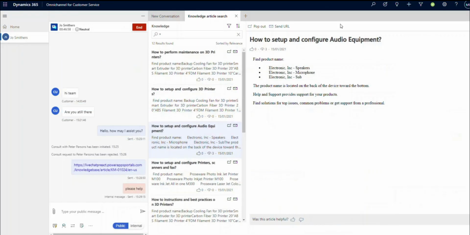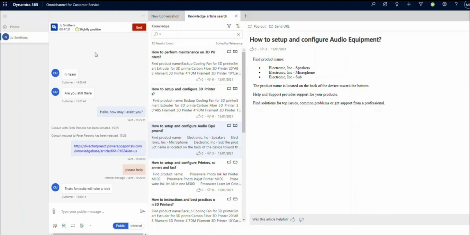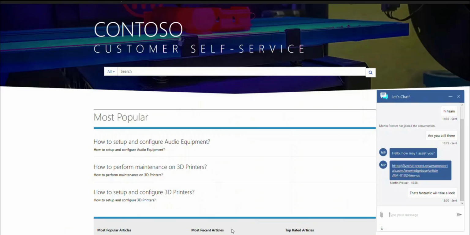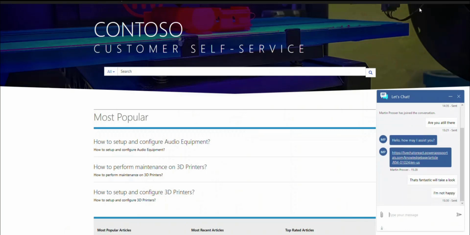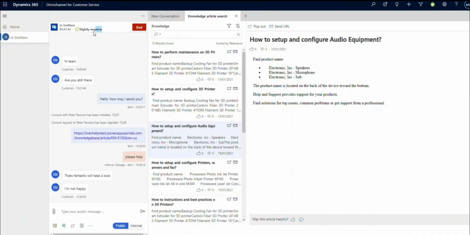If I then show you that's now coming back in here, what we now start to do is we start to actually then analyze the sentiment. You know, because he's put the word fantastic in here, it's got a bit of AI and it knows that he's actually, you know, quite positive with the responses that we're giving. Now, if I was just to put something like, I'm not happy, equally, you'll see the sentiment now changes to being slightly negative. So the client's clearly not happy.